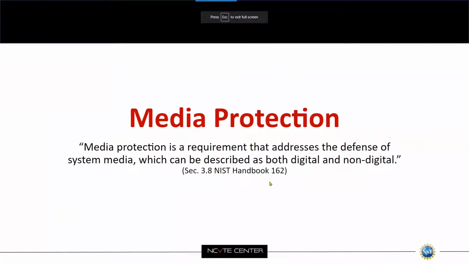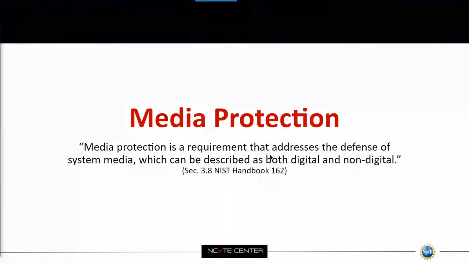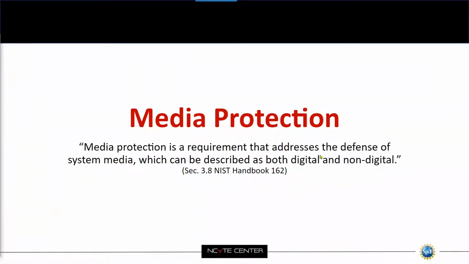Truth be told, in this one, I've done the incident response, the system auditing, and the account auditing multiple times. This is my first time doing the media protection one. You can kind of see the plan here. This is my first time doing this particular slide presentation, so I'm just giving you a heads up on that one.